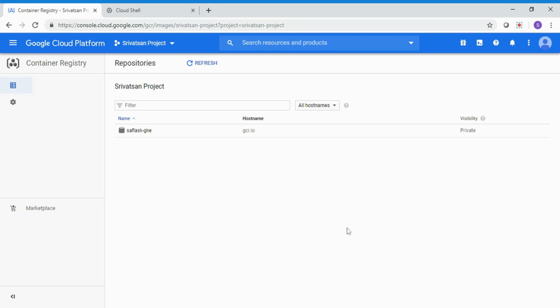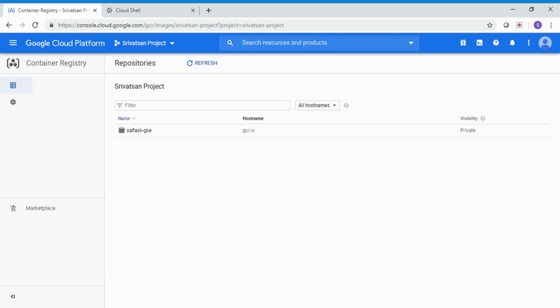Hi, welcome back to the video on deploying a machine learning model on Kubernetes. In the last video, we built a container of our Flask application. We had a Flask application, we built a descriptor file, a Dockerfile, and we gave instructions on the dependencies that need to be bundled within the Dockerfile, and also the command that needs to be executed when our Docker image is deployed in a Kubernetes platform.